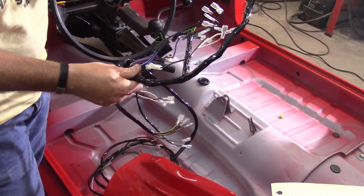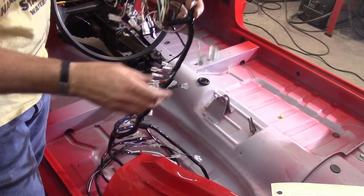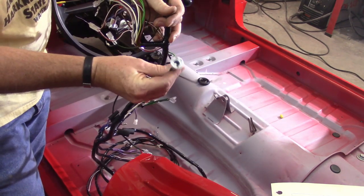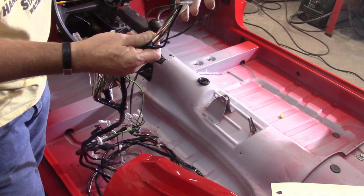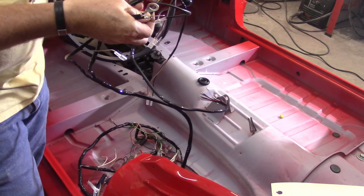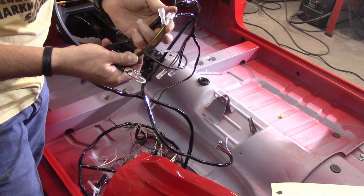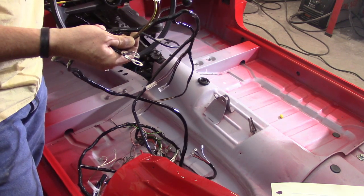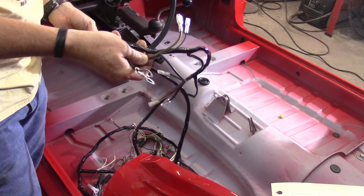What I got here is the main harness — this is obviously the brunt of the electrical distribution system. Things like this are all the little light bulbs for the gauges, but there are all sorts of plugs and fittings already on there. This heavy-gauge brown-yellow — that's all ignition stuff — so that's either going to go under the dash or on top of the firewall on the engine compartment side.